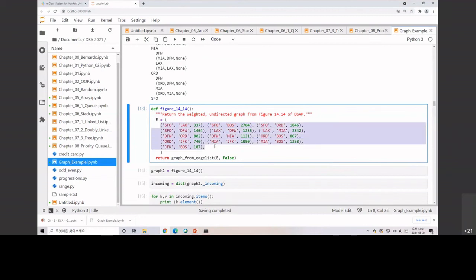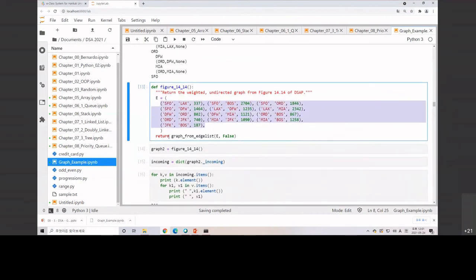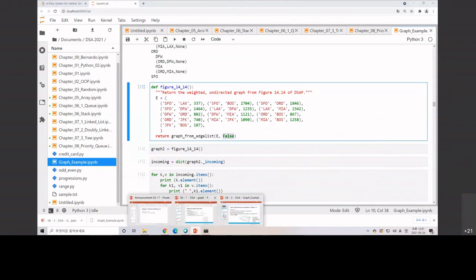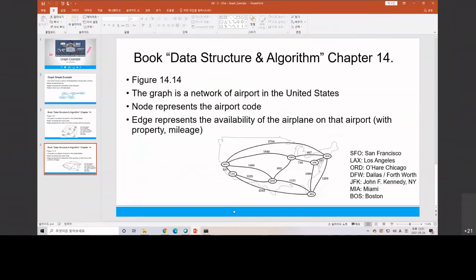After we have this data, we can create the graph with directed equals false. So it is not a directed graph because the distance between San Francisco and Los Angeles is the same in both directions, so there is no direction.